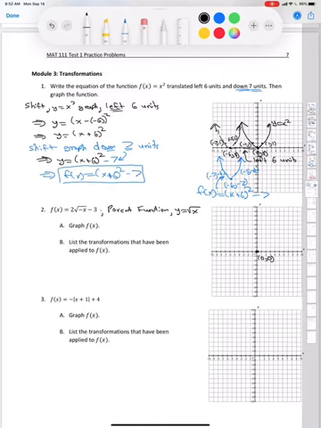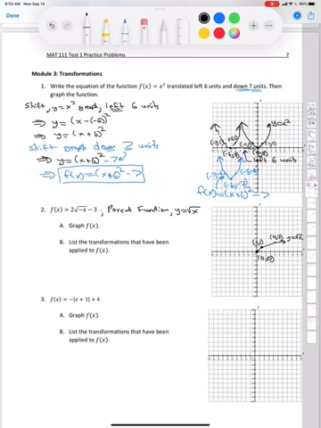Now, for example, we could let x be 1. We all know the square root of 1 is 1. So (1, 1) is on that graph. We could let x be 4. What's the square root of 4? The square root of 4 is 2. So right now, if you're looking at the graph of our square root function, here's y equals square root of x. That's the parent function.